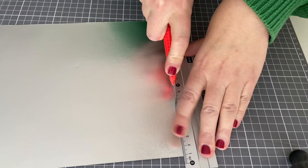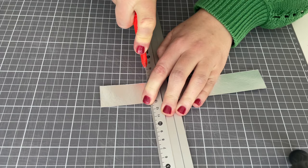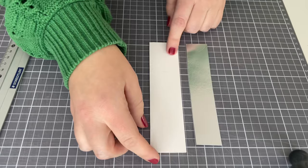We're going to start with the mirror, which is a super easy way to make a mirror. All you need is this metallic mirror paper, cardboard, also called screen board, a marker pen, and glue.